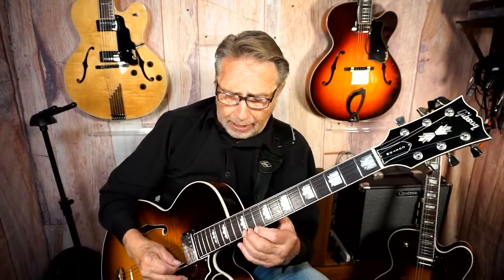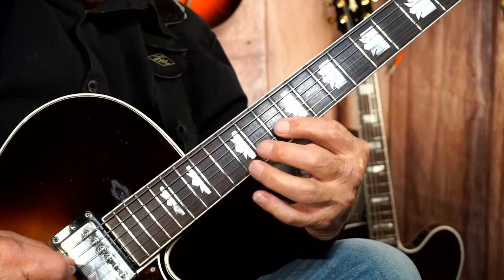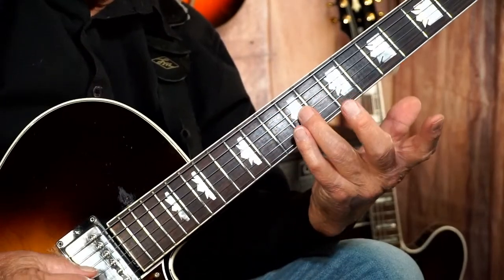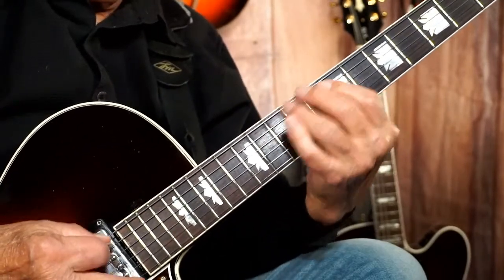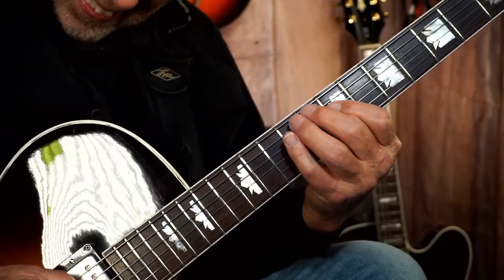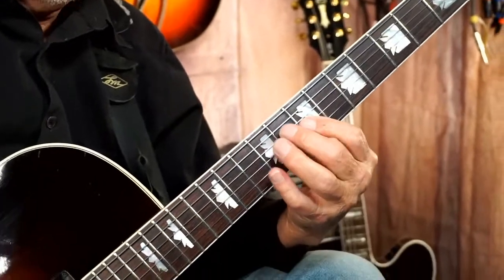Now, there's another scale that's really close to this. Oh, but wait a minute, before we go any further, I want to show you this one thing. And that is, if you look at a scale and you think about it, and you try to get a pattern there. Now, I started with my third finger there, right? Now, start with your third finger here and do the same pattern. You know, it's a little bit different, but you dig. All right, see that same pattern? Just that simple pattern.